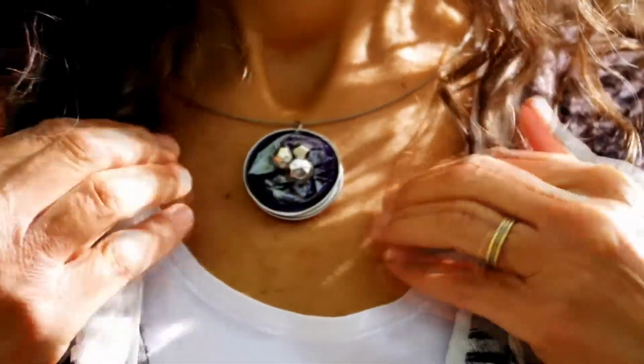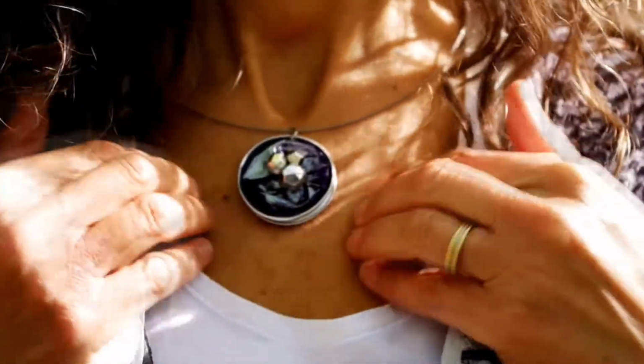And then we come to the collarbone point, which is an inch down and an inch across from the dip in your throat. But if you're not sure, then just use the whole side of your hand and tap slightly to one side, or you can do both sides. And just say the reminder phrase, this problem. The final point is under the arm on the bra strap for women and parallel to the nipple for men. And again, you can do it this way or just one side. And then we repeat all the points again.